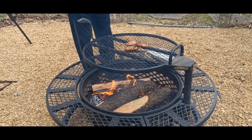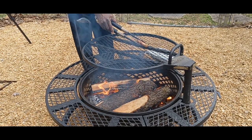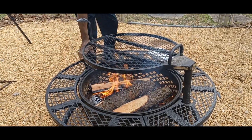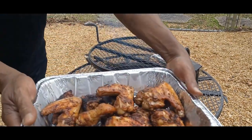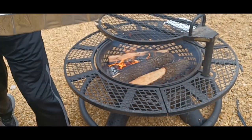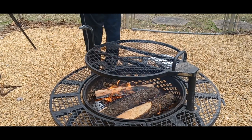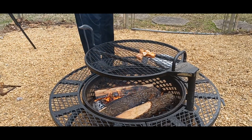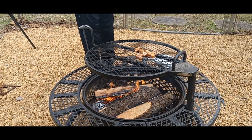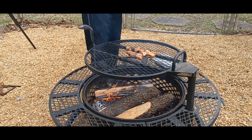All of our chicken wings are done and Pawpaw is taking them off the grill so we can get those rib tips started. Look at those — yummy! Okay, Pawpaw is about to put those beautiful rib tips on. It's a lot of rib tips, but they take no time to cook at all — I think the chicken takes more time. Typically these take about 15 minutes, and he's going to lower the rack.